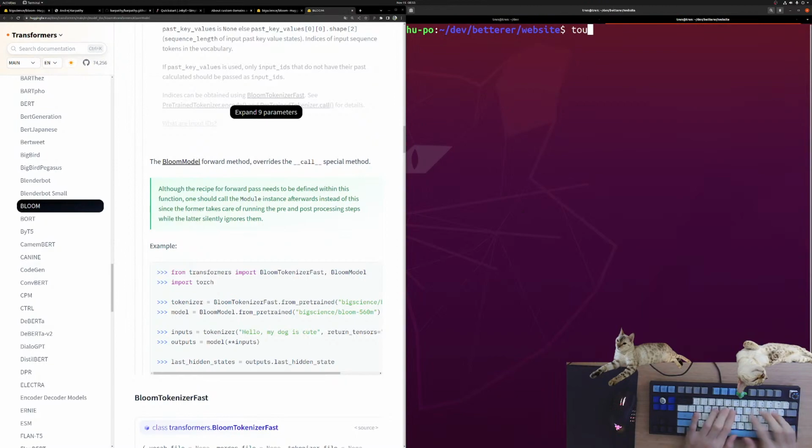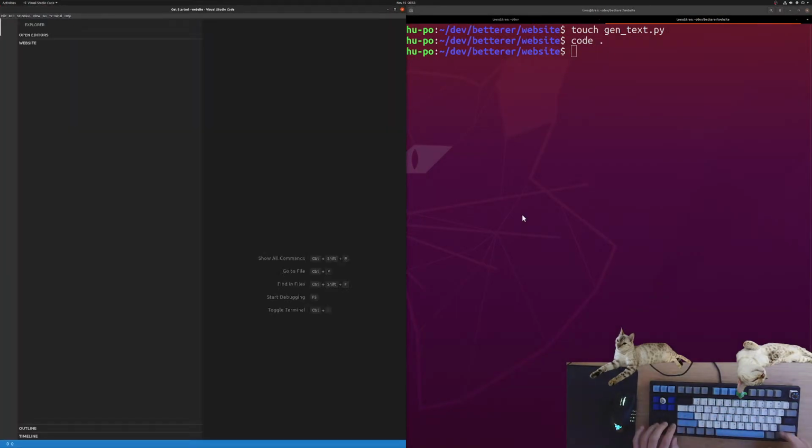Okay. In here, let's make a Python file to run these things. Let's do touch gentext.py, and then let's open up VS Code for this.